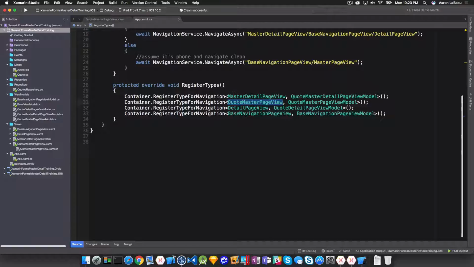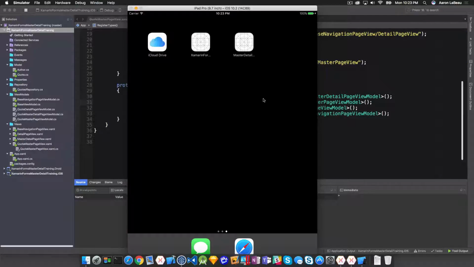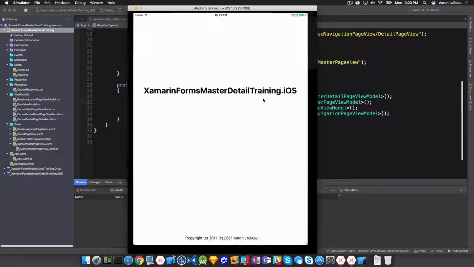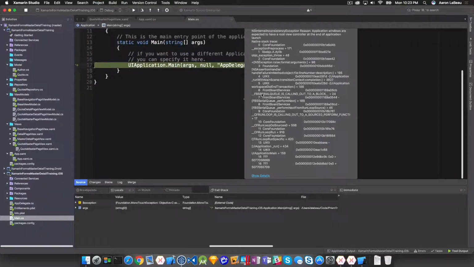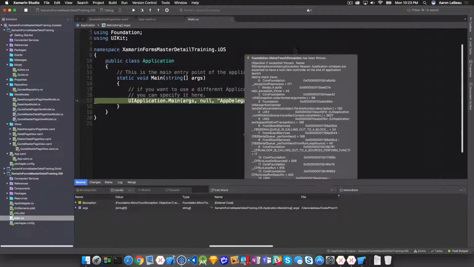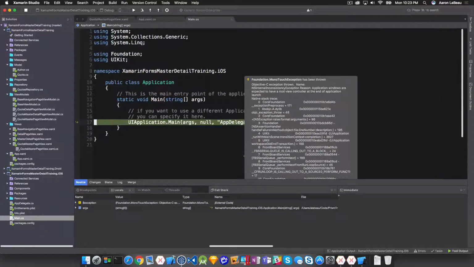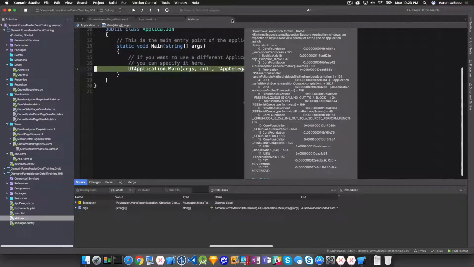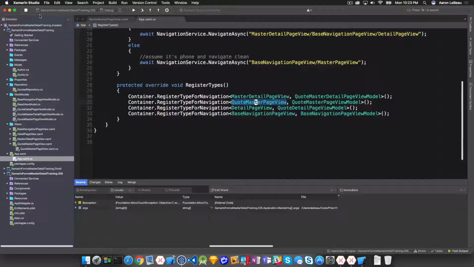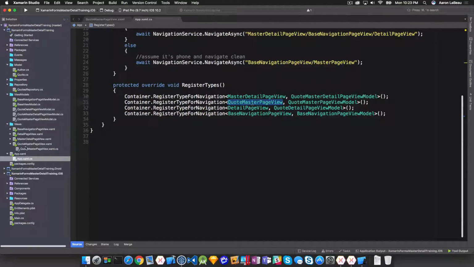But now I think we're going to work here because, like I said before, the three places we have to worry about is our C# code behind, our XAML file, and our class definition in there, and of course in our app CS, because that's where we map our view to view model. But nope, we can see here it did not work. And we're basically getting the root controller could not be created. So that means that something in our XAML file is broken. Almost every single time, that's what that means.